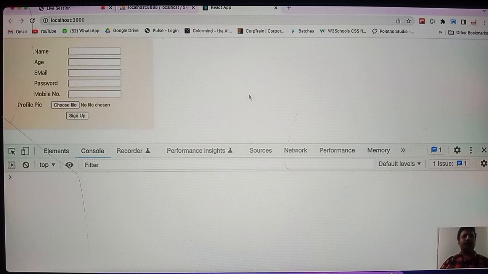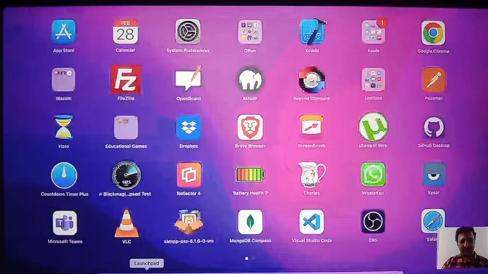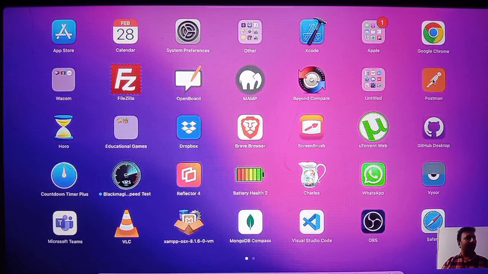So now, first of all, we have created an API endpoint from the server side point of view, and we are creating the UI and sending the data to the server. Now, instead of creating a UI, you may want to test the API endpoints. There is a software called Postman, which you can install by clicking on this Postman.